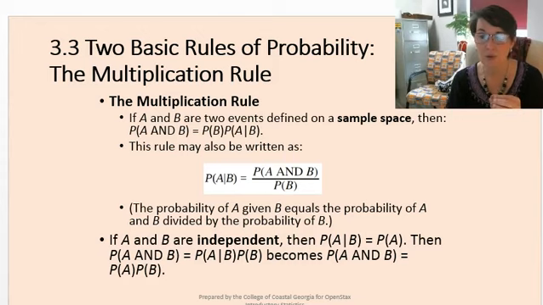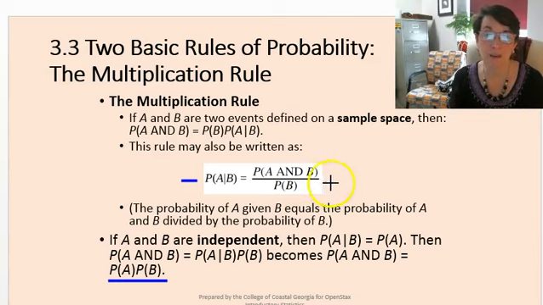Now that always is true, independent or dependent. If they are independent, then we don't really have to have that A given B because they don't have any relation to each other. So the formula at the bottom, if they are independent, it's simply the probability of A and B is just simply multiplying the two probabilities together. What this one here is talking about mostly is if they are dependent, or if we don't know, then we will use this other formula, which is simply stated the probability of A and B divided by the probability of B.